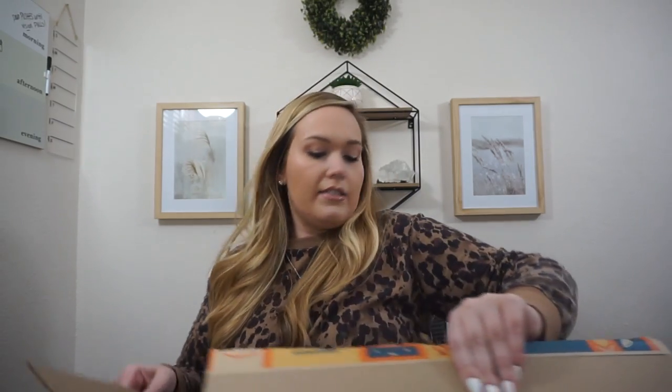I need to start using some of this stuff, and I just got it all in today, so I wanted to share with you guys what I got, and you can be a part of the process with me as I start figuring out how we're going to make sure this trek happens properly. So here's what I got. I did already open the box just to make sure I got everything, but I have not gotten to dive into it just yet. A lot of this I have just in this one box here.